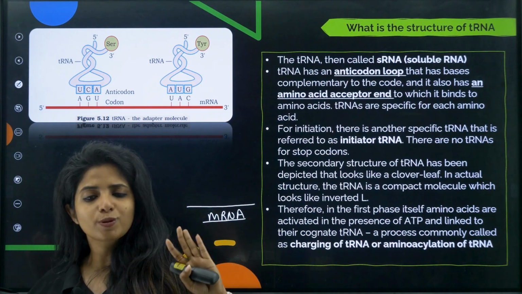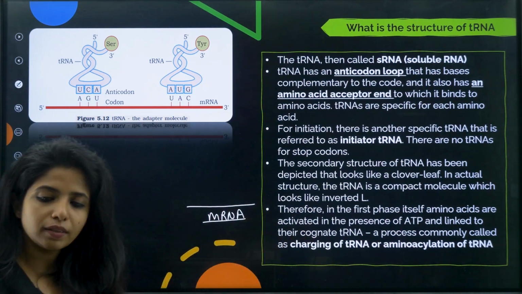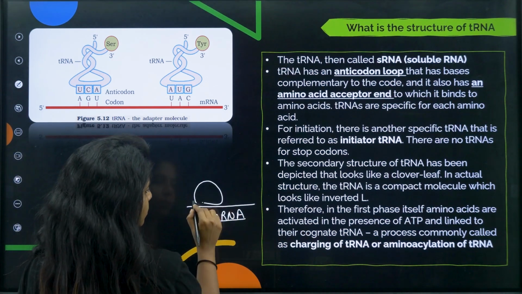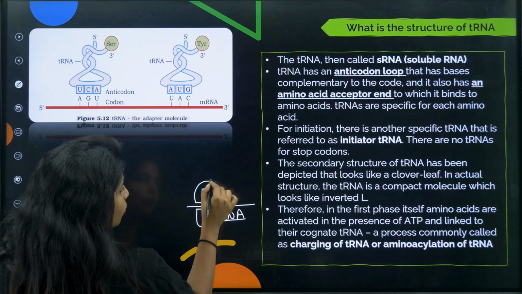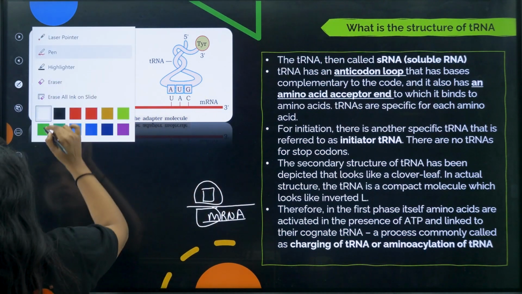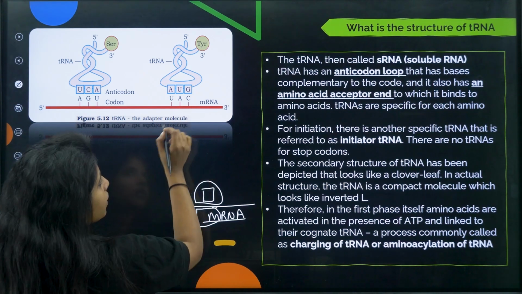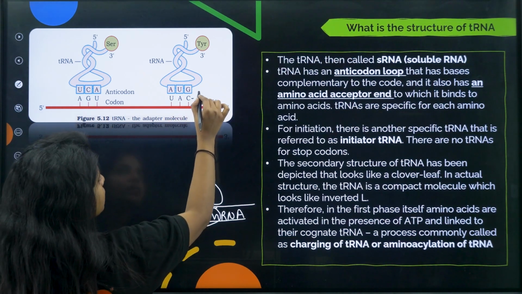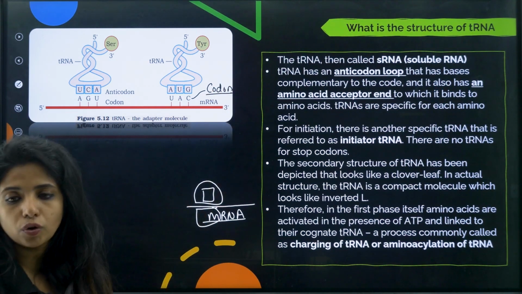This mRNA now moves out of the nucleus and sees that there are ribosomes. It comes in between the ribosomes, and on these ribosomes there are places where the tRNA comes, and the tRNA comes with something else that is shown over here. So over here, suppose this is the mRNA, and the mRNA has UAC. This, I say, is a codon. What is it, children? This is a codon.